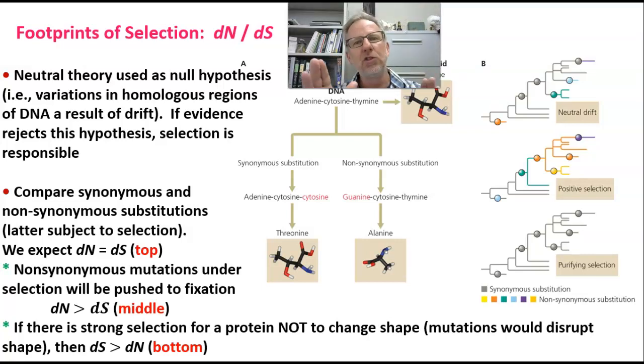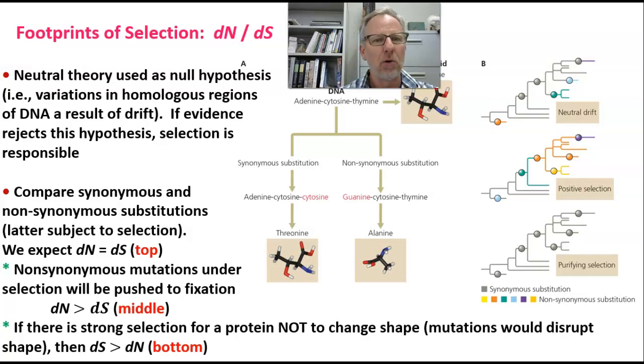Now, neutral theory is used as a null hypothesis for evolution. We're going to assume that evolution has occurred by random genetic drift neutrally unless there is evidence to the contrary that suggests natural selection. This is very similar to the approach used with the Hardy-Weinberg equilibrium. We assume that there's been no evolution in a population whatsoever unless we can detect that the population is out of genetic equilibrium, in which case we know that one of those evolutionary mechanisms must be responsible, like selection or drift or gene flow. So it's a very similar kind of model. Genetic drift and neutral theory is the null hypothesis, and accepting an alternative hypothesis of natural selection is only going to happen if we have evidence to reject that neutral theory.